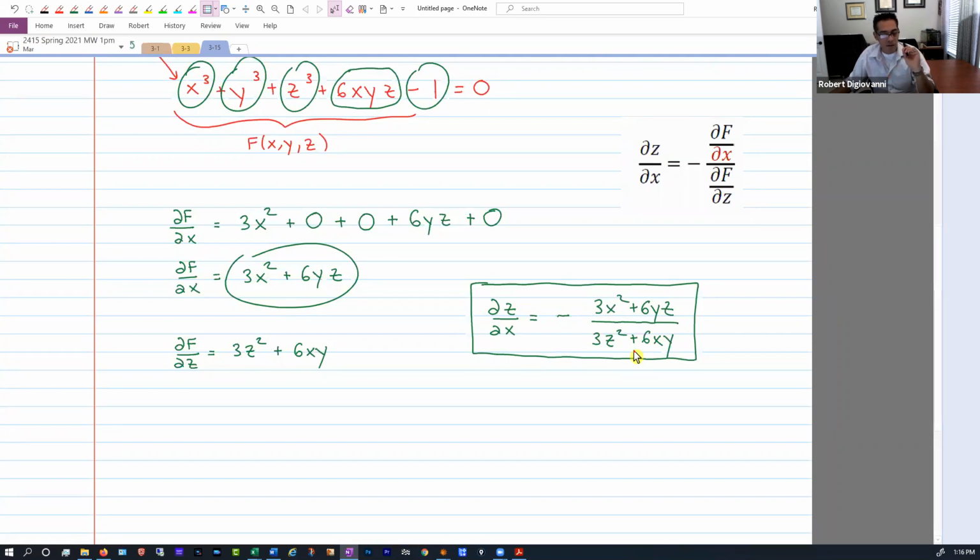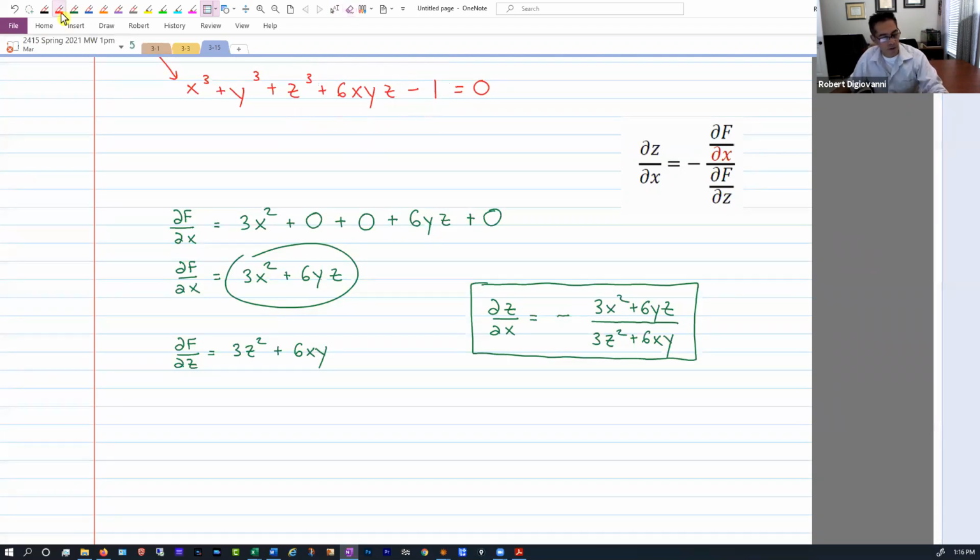Kind of makes sense. Now, let me show you something. I want to show you why this formula is useful to us. Because if I go back up to here, and when I say useful, I mean a shortcut, okay? What do we want to know? We want to know what the partial of z with respect to x is, right? That's what we wanted to know. So if I just take that equation up there and take the partial with respect to x on the equation, you know what, it doesn't matter, I'll do it on this one.